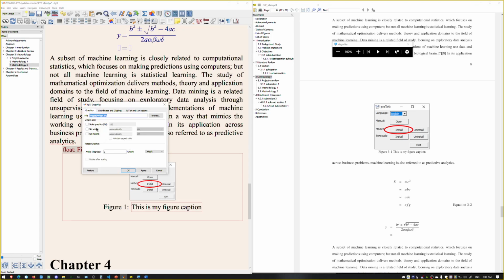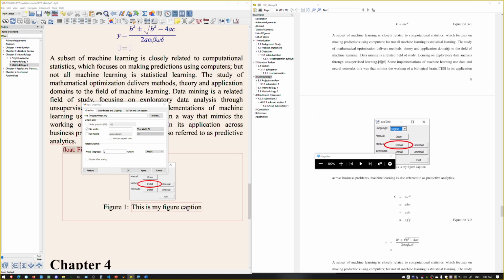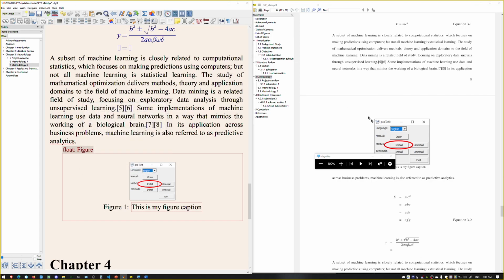What I usually do is set it to a width. You can set the width in cm, but normally what I do is text width. Text width means, like the output here, from here to here. This is your text width. So how many percent? 100% means your picture will be occupying from here to here. If you want the picture to occupy like 80%, you can just put 80%. Then the picture will be scaled for you automatically.